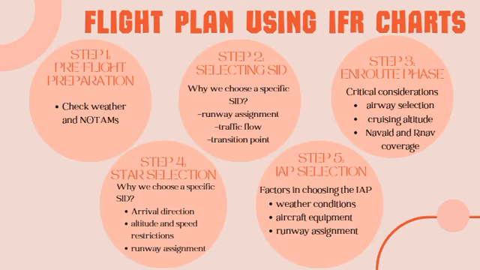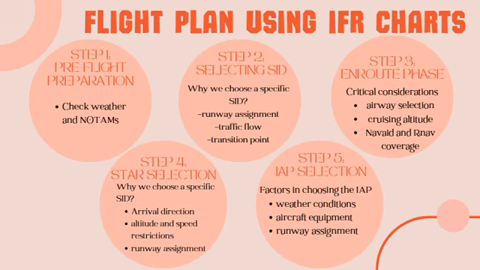And the runway assignment. If a STAR leads to multiple runways, we ensure our planned runway matches the STAR's path. STARs often include crossing restrictions at specific waypoints, which we will note to prepare for descent planning. Step 5. Selecting the instrument approach procedure. This guides us from the terminal area to the runway, ensuring a safe and stable descent.